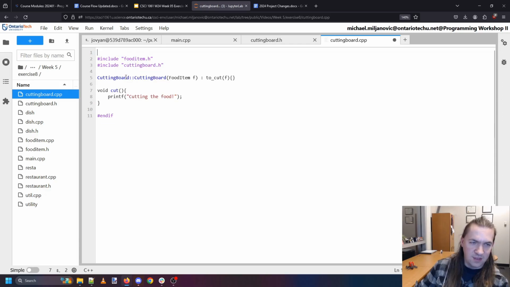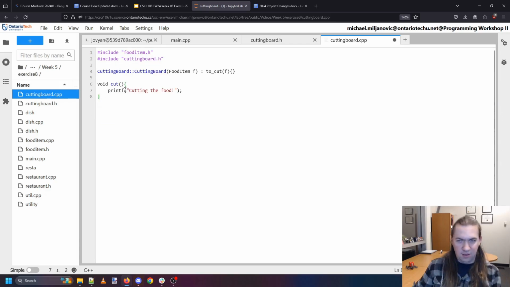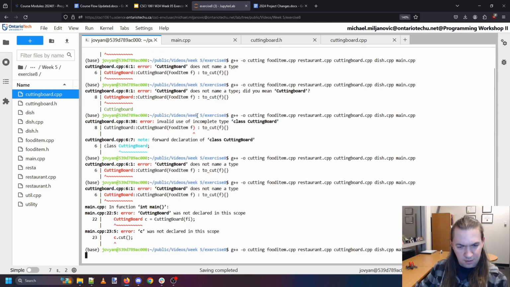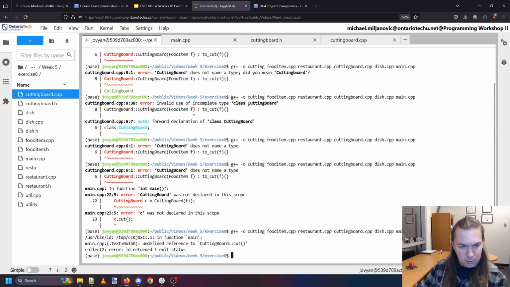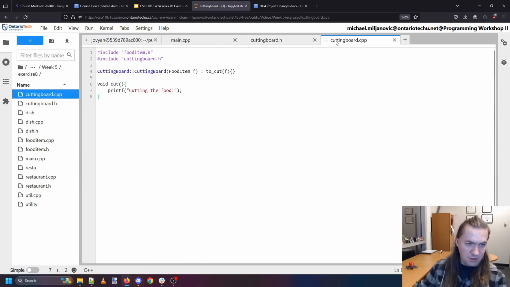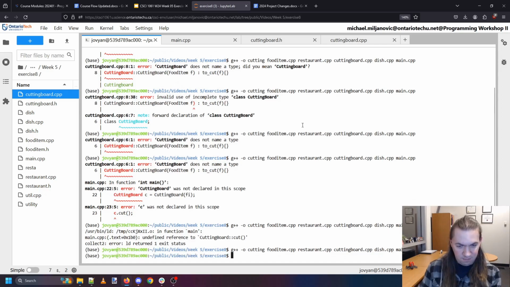Oh, these shouldn't be here. I think that might have been it. Okay, we're almost there. Void, so I wasn't supposed to put those in because that's part of a .h file, not a .cpp file. And then finally, this is part of the cutting board class, so that should be there as well. There we go.